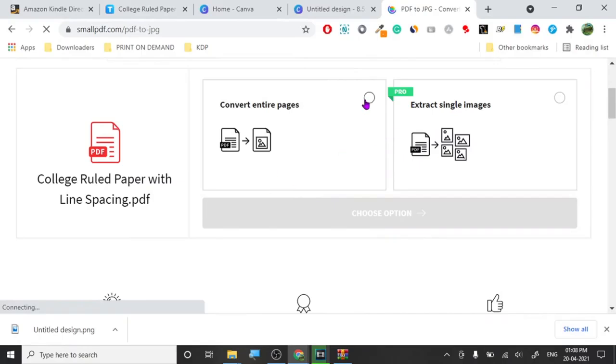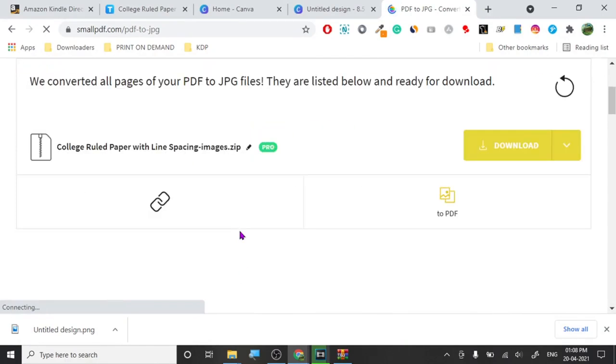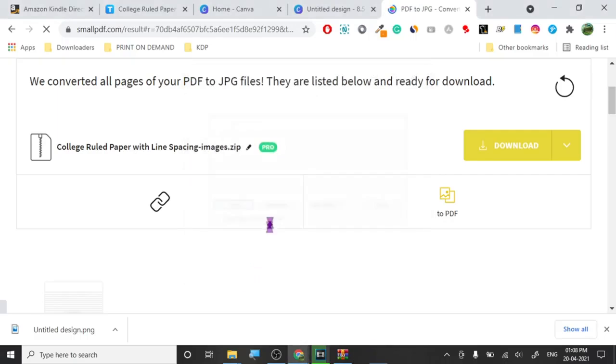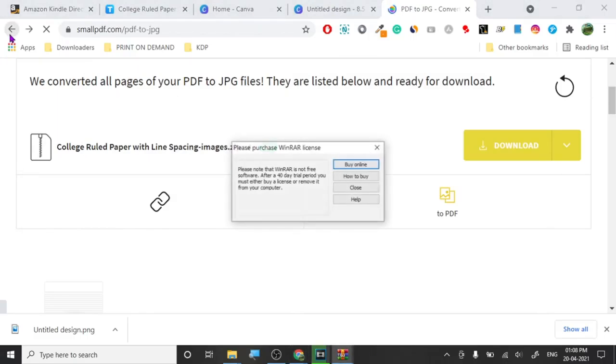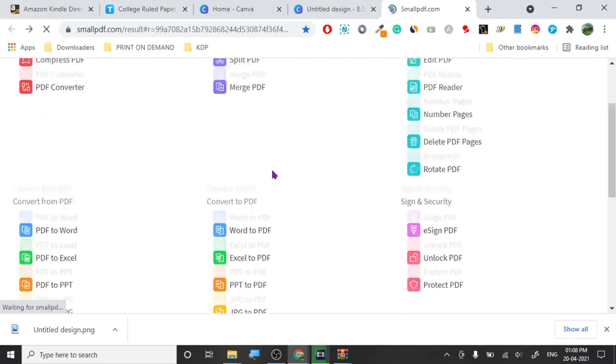So we are going to take this, it's processing. So it will basically give us the images of that PDF, which is really simple what I did, and I can show you one more time. 1 second. If there was any confusion there.